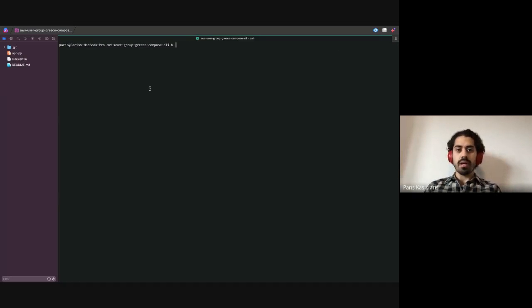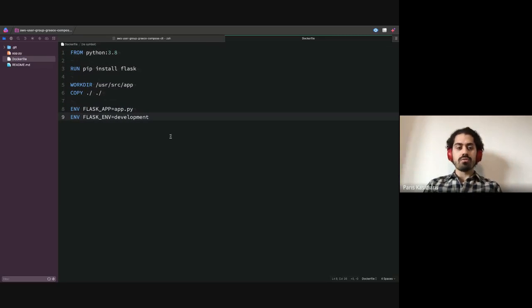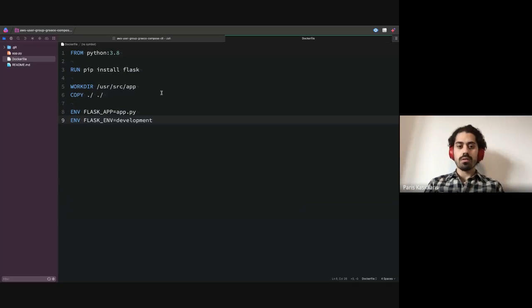So here is my editor. I'm going to zoom in, and I have already created the Dockerfile here, just for the sake of convenience. Is this visible to everyone? Is it okay? I think yes. Okay.